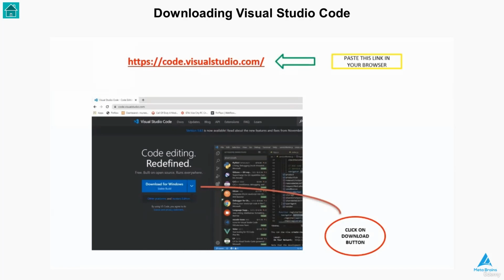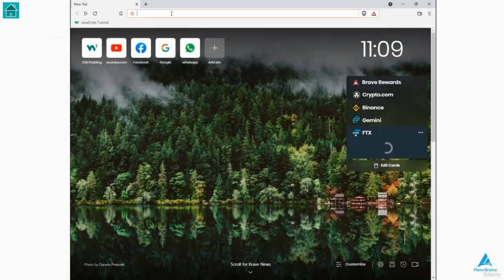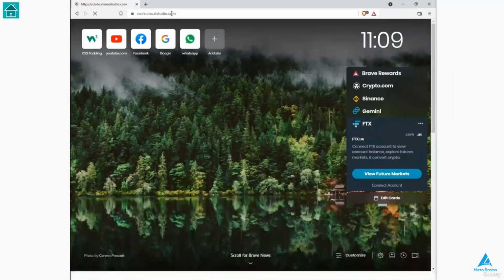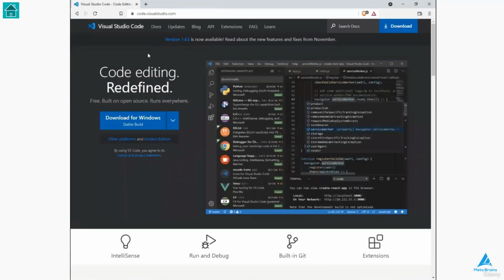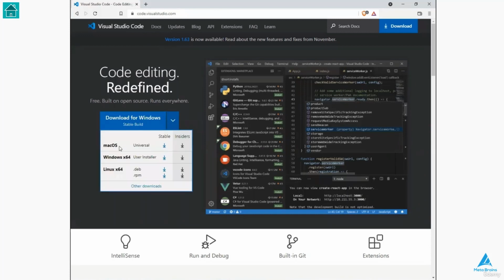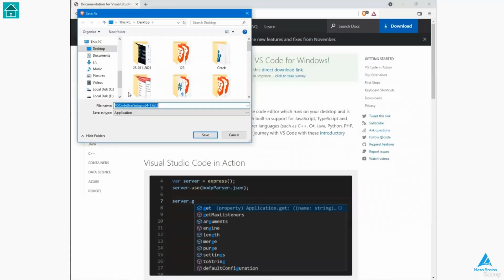Of course, if you're not using Windows, you'll have the option to download it for the Mac and Linux operating systems as well. So, open your browser and paste this URL. You will see a Visual Studio Code website and an option to download it. So, just click on it. After clicking on the download button, there will be like 3 options in front of you. Here, you have to click on the operating system that you are using, like Mac, Linux, Windows, etc. You can click on others if you're not using a similar operating system.